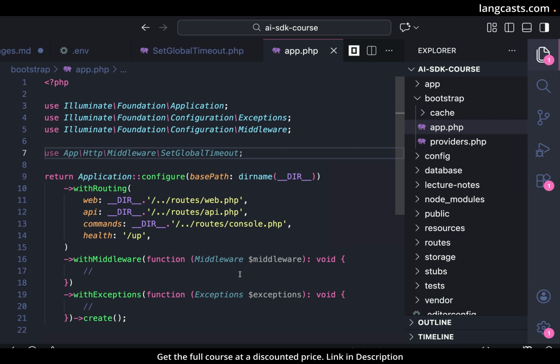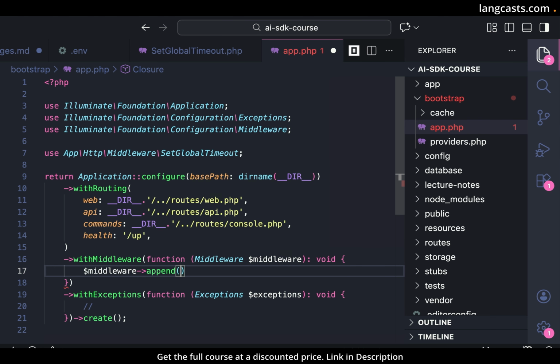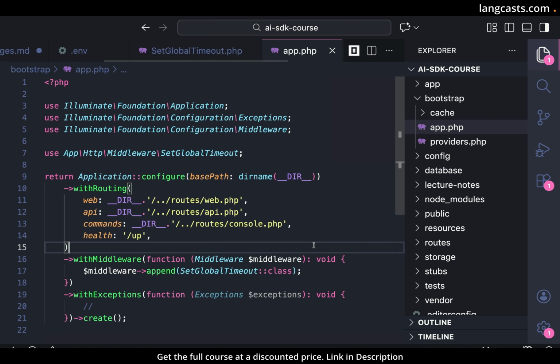Then we come to the withMiddleware section and register it. I'll say middleware append SetGlobalTimeout class. Good. I need to put a semicolon here. So that's everything that we need here.